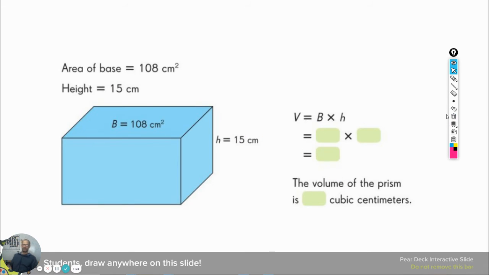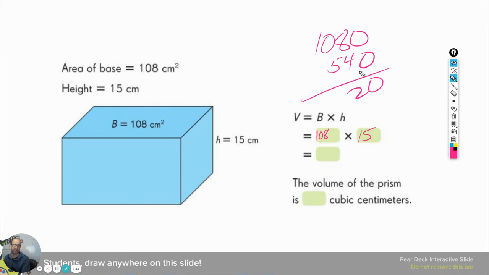Okay, in this one, the area of the base is already figured out for us. They've done the length and the width, and they just gave us the 108. So now I'm really doing the area of the base, which is 108, and this is prepping you for something later on, I think, times 15. 1,000, okay. Feel pretty confident in that one.